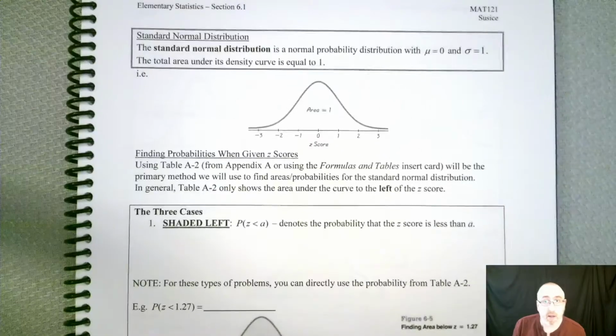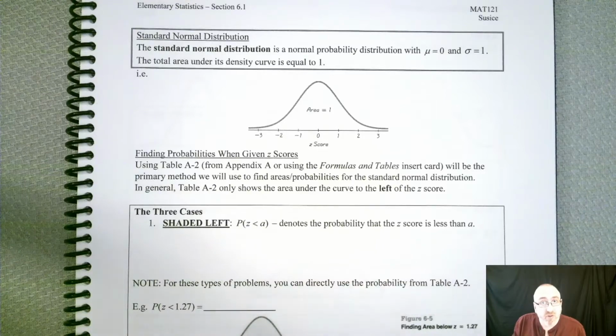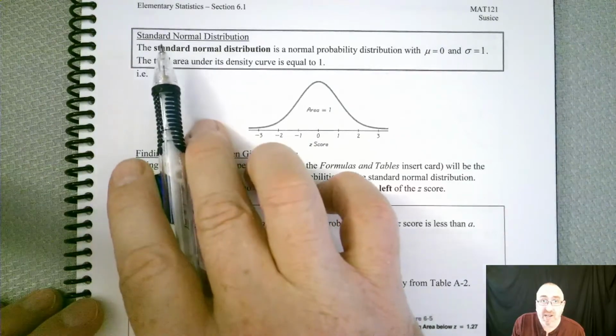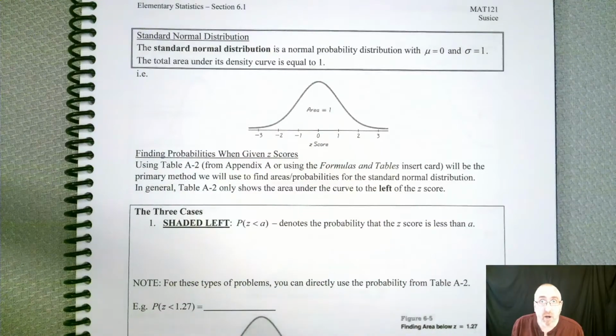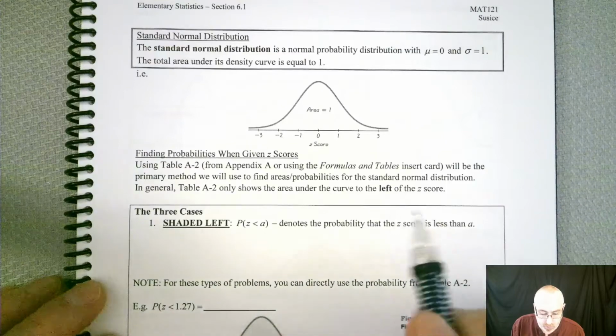All right, welcome back. So now that we have our understanding of uniform distributions and how they relate to probability, let's see how we could do that for a bell-shaped curve. In order to do that, we're going to need to standardize it because not all bell-shaped curves are going to have an area of 1 underneath it. So what conditions are we going to need? And there's two important pieces.